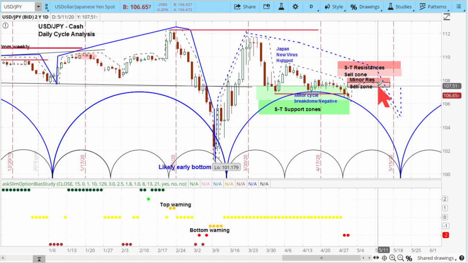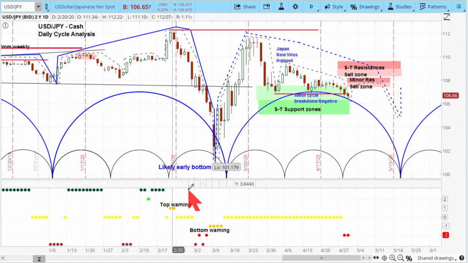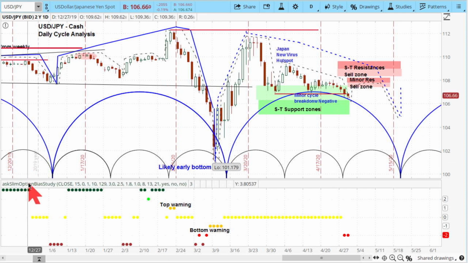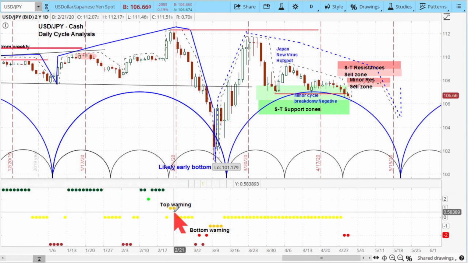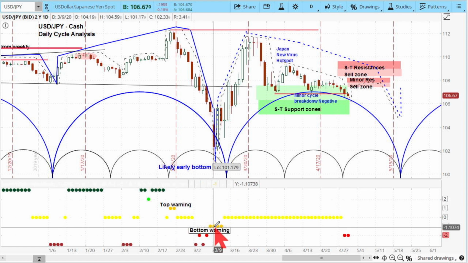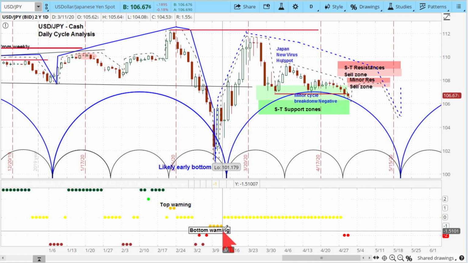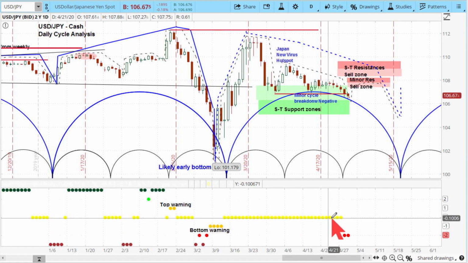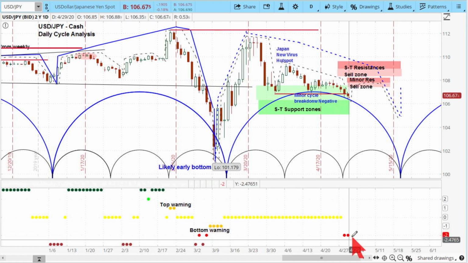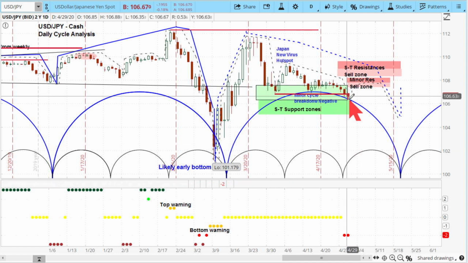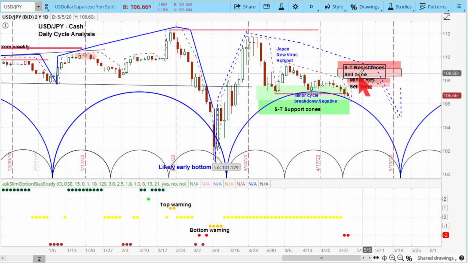Interestingly, right over here when it made the top, our option bias indicator, fantastic indicator, gave you the top warning. Those are those two orange dots that occurred right over there. Really great. And here, when you got the orange dots right over here, it got massively oversold, and it really picked that up. So you've got the bottom warning right over there. It then went neutral, and right now it's slightly oversold is what you see. So maybe we'll get that little bit of pop in here, but it really feels like a screaming sell.